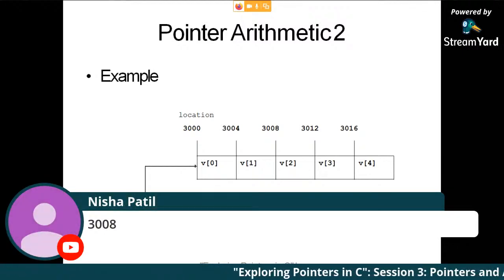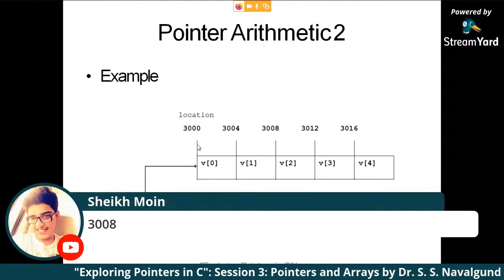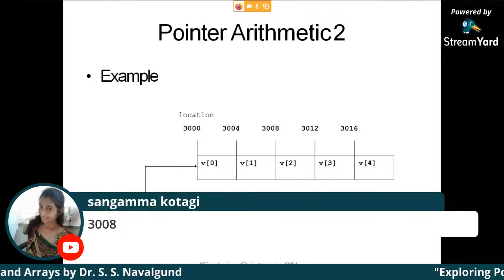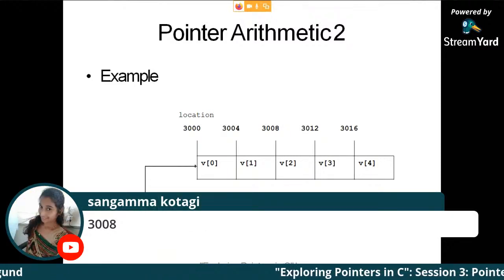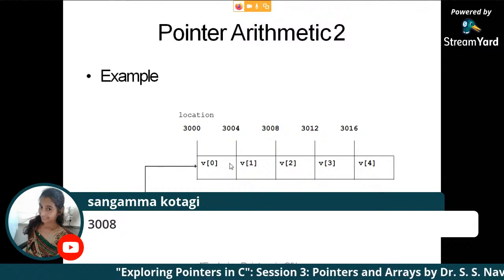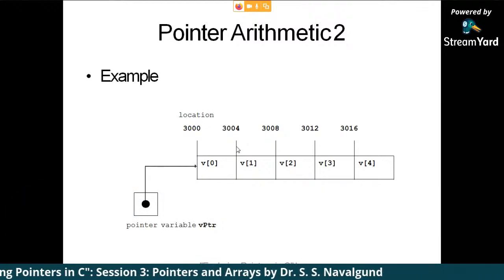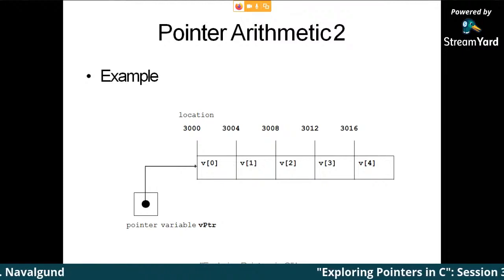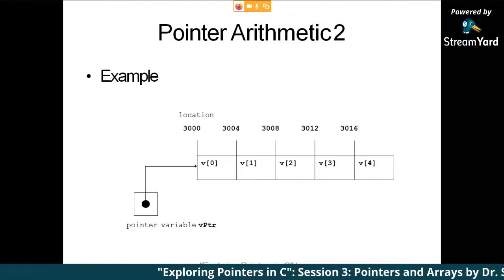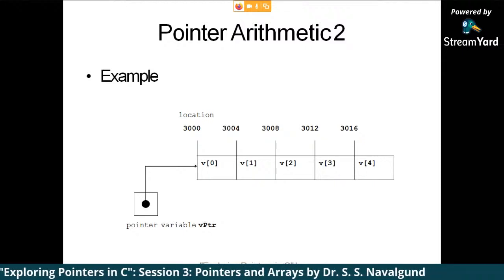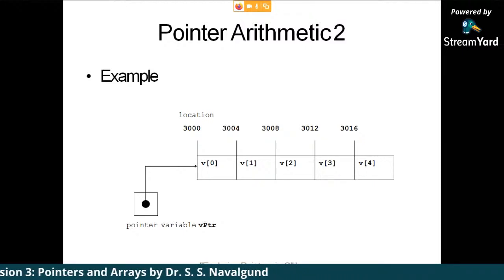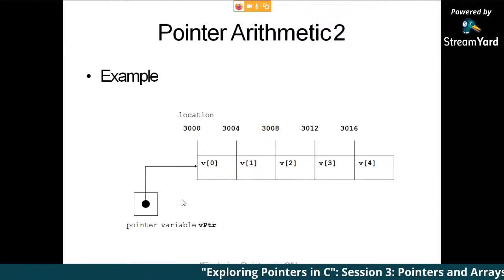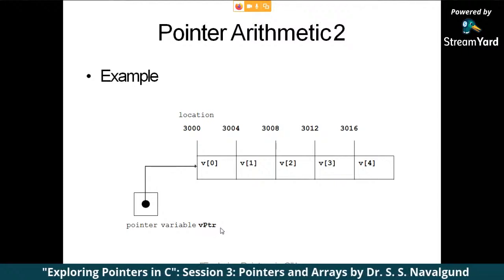Yes. So please note, the starting address of the first integer would be 3000, and then the second integer would be at 3008. So the moment I say vptr plus plus, it is going to get me from 3000 to 3008 if I'm talking of a 64-bit machine, a 64-bit integer, or an 8-byte integer. So it's very, very important for you to realize that when you do pointer arithmetic, the increment operation is not just by one, but it is by one integer data.